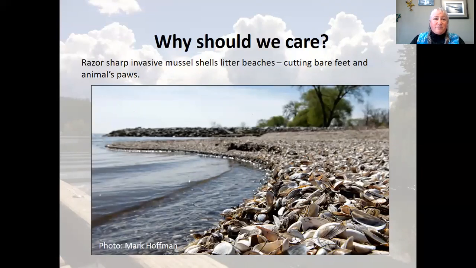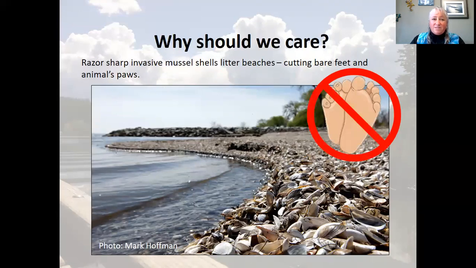Finally, as well, these invasive mussels can actually wash up on the shores in such numbers that the beaches, instead of being sand, which we have at the moment, would end up being shell beaches. And those of you who like to walk along the sandy beach with your bare feet and the sand between your toes, well, I'm afraid that's not going to happen anymore, because these shells are razor sharp. If we get mussels into our lakes, there will be no more barefoot walking on the beaches. These shells are actually sharp enough even to cut the paws of dogs' feet.